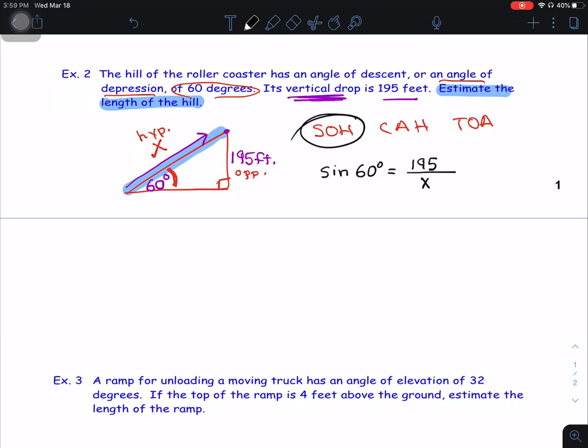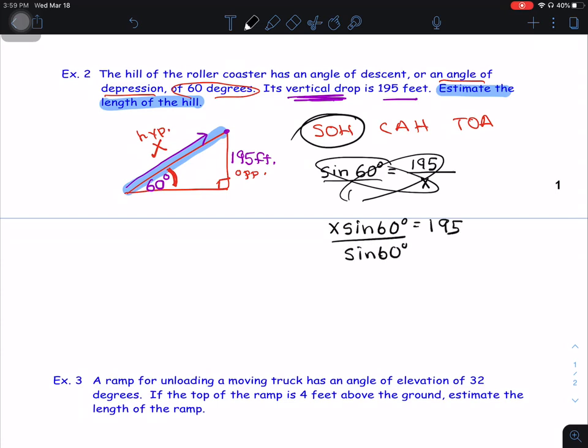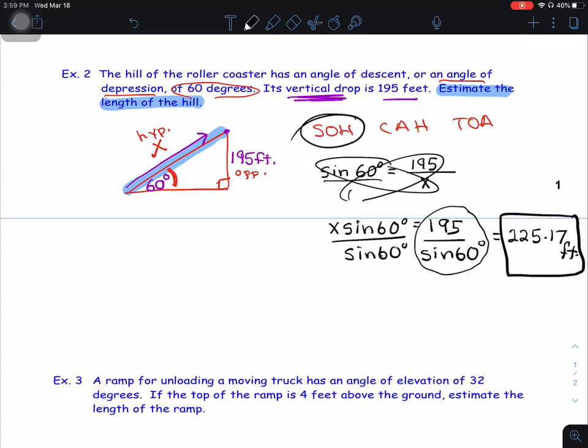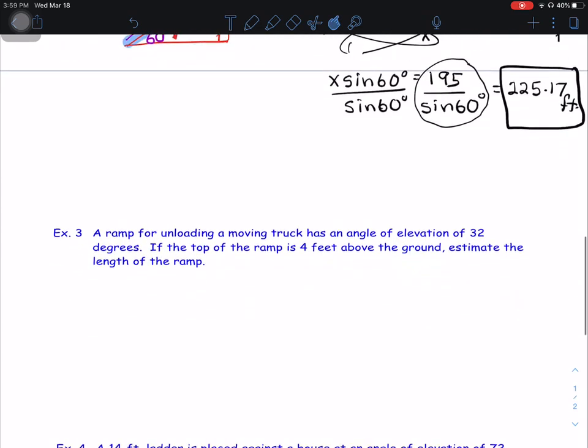Once we have that set up, we could simply cross multiply, and we're just going to solve this for x. Now, you would want to make sure that your calculator is definitely in degree mode, not radian mode. If you type that into the calculator, it's very important that you show this step so I can see what it is you are typing into your calculator to get the answer that you are arriving at. We would label this feet, and the actual answer here is that the hill is roughly 225.17 feet.